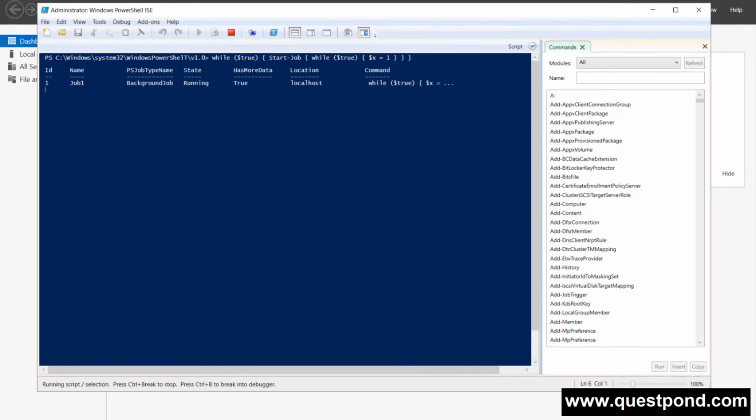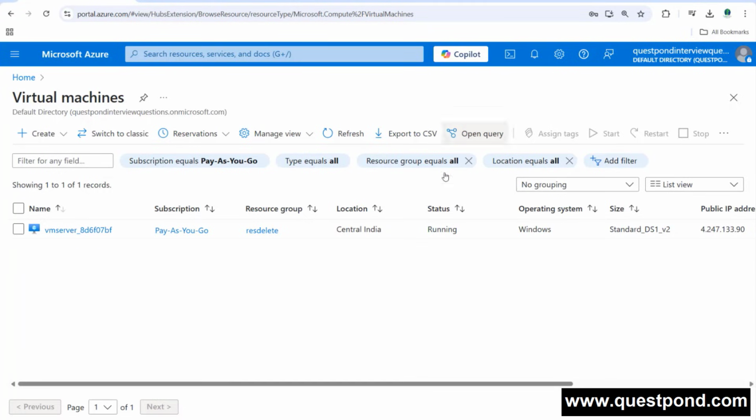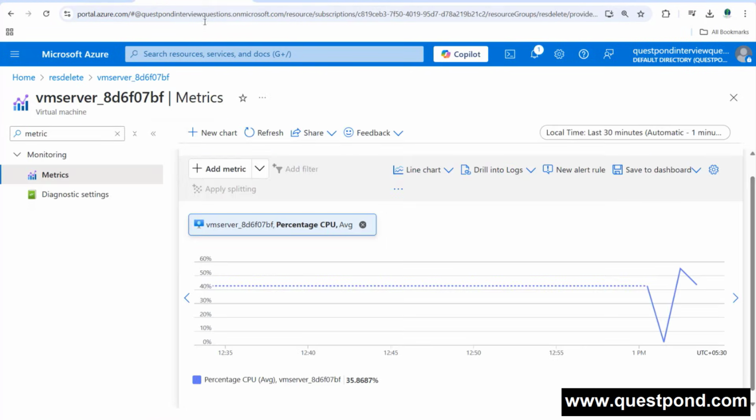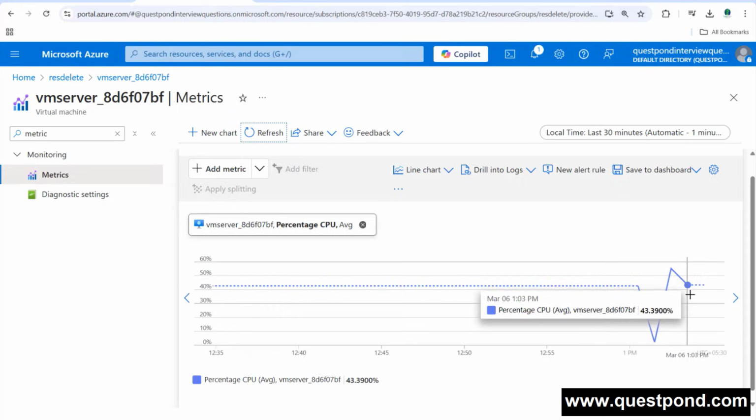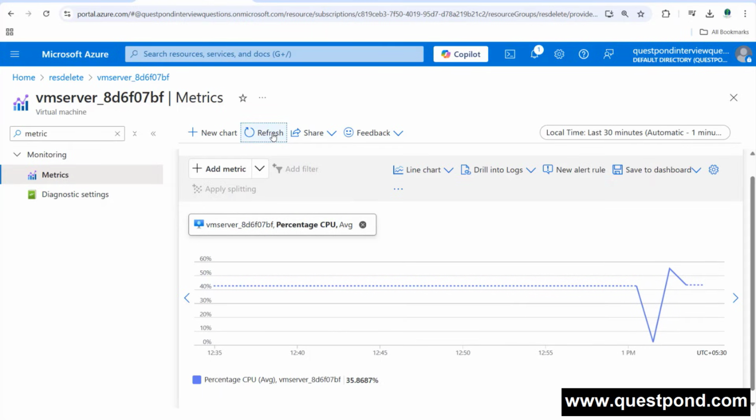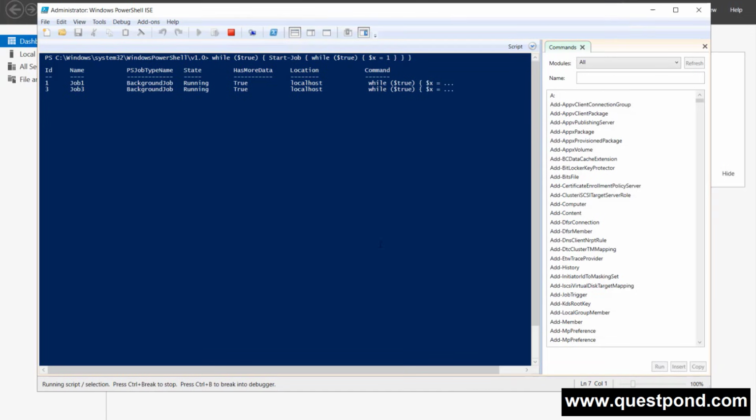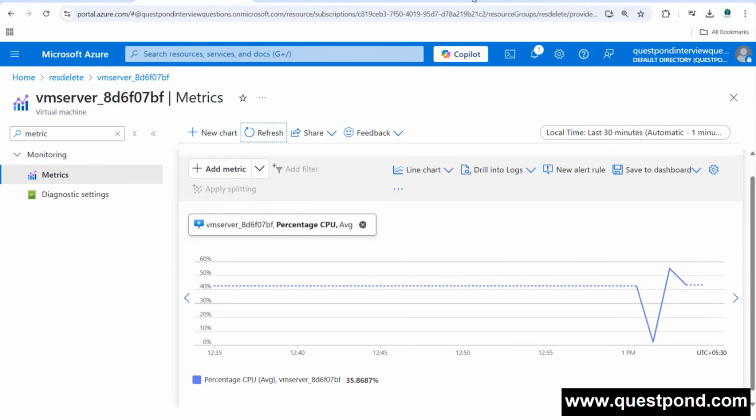There it is. Okay, it is running. I don't know what happened last time. I just pasted it. So now it should go above 50% again, right? Because only if it goes above 50% will the machine get loaded, right? Let me check here again. Yeah, it is running. You can see it's spawning new tasks, job 1, job 2, job 3, right? And as it is spawning, this should shoot above 50%.